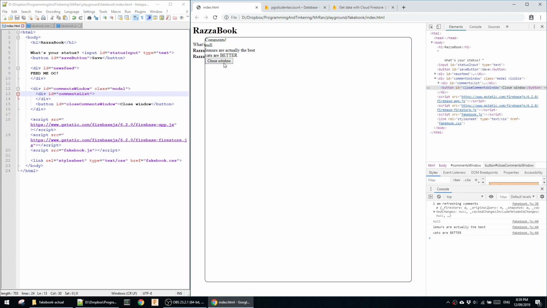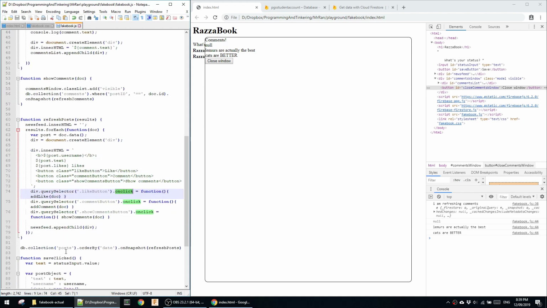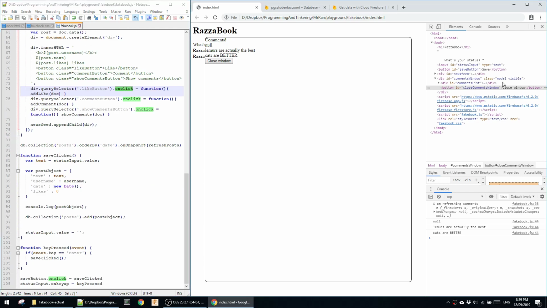Of course, the close window button does nothing, but we can make it interactive. To make it interactive, how do we make a button do something? We use onClick. I'm going to do this at the bottom. There's only one of these buttons in the whole page. It never changes. It's always there.